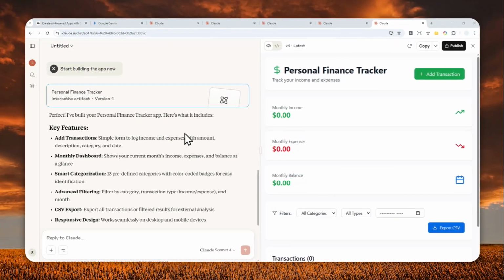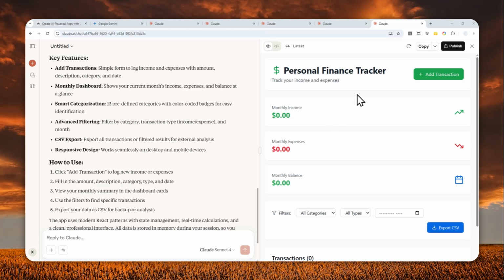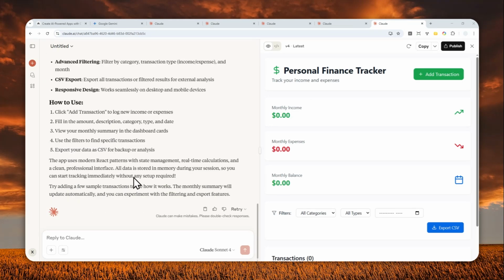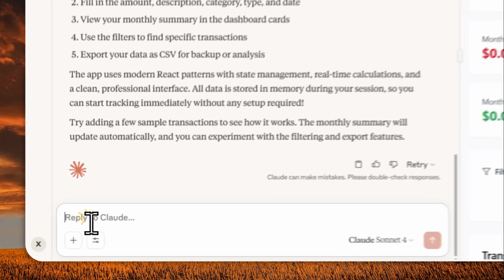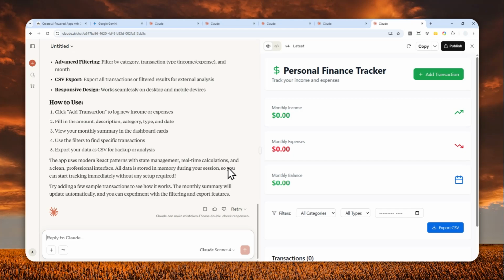Okay, so after about 2 minutes, the app is finally finished, and it will show you this section, which is the artifacts, and also some insights about the app. And by the way, if you want to make some changes, you can always tell Claude about the things that you wish to change from the artifacts. Let's say you want to change the theme, or you want to have a different shape of the button, etc. You can do that by just chatting with Claude AI.